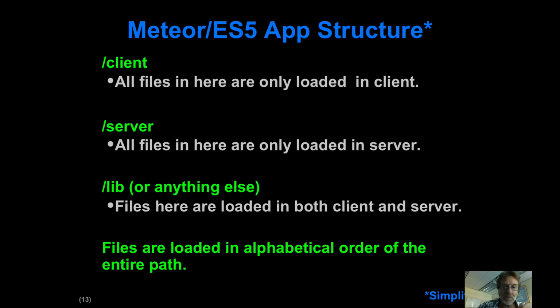Again, this is a simplification. There's a bunch of other specialized directories for special purposes. There's a /public and so forth. But to understand the concepts here, this is what's important. And then beyond that, we still have to know the order in which, even within the client, we're going to load them, which is essentially alphabetical order.